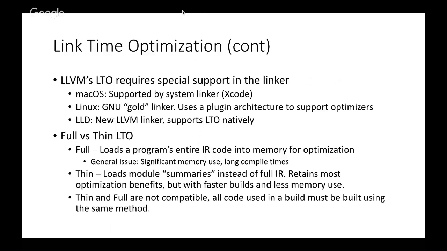So you need to build these other linkers, and the way these tend to get written is that the linker has callbacks that it can call into these optimization modules. On the slides, I'm showing that there are a couple of different linkers that you might use on Mac. It's the system linker in Xcode. Xcode supports this in its linker natively. For Linux, you typically use the GNU Gold linker. You can't use the traditional linker, but you use the Gold linker.